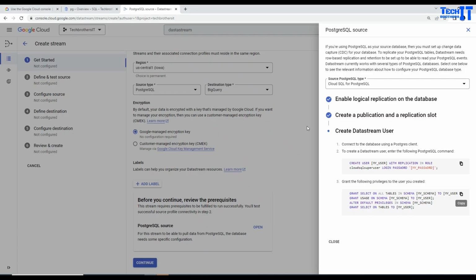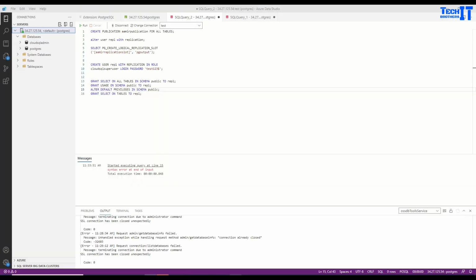Let me see if I made a mistake here. Okay, this is going to go together, so that's fine. Honestly, I'm not really an expert on Postgres, so that's one of the things. I mean, it's good to be an expert. But anyways, let's create the slot, and I'm just going to remove these. Must be super user or replication role to use. I am connected with the Postgres user, so that's fine.